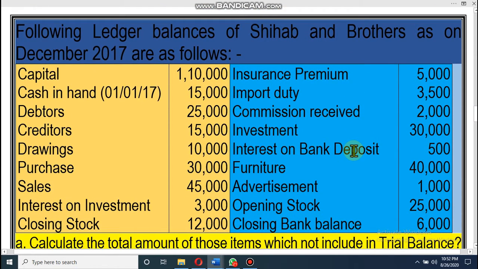Dear student, all of you take your books, then it will be easier for you. I have taken this example from your books. This is CQ1, from your books. Dear student, all of you open your books, and you can easily understand. This is the question given in your books. So today I'll show how we will solve this question, this CQ, this creative question.